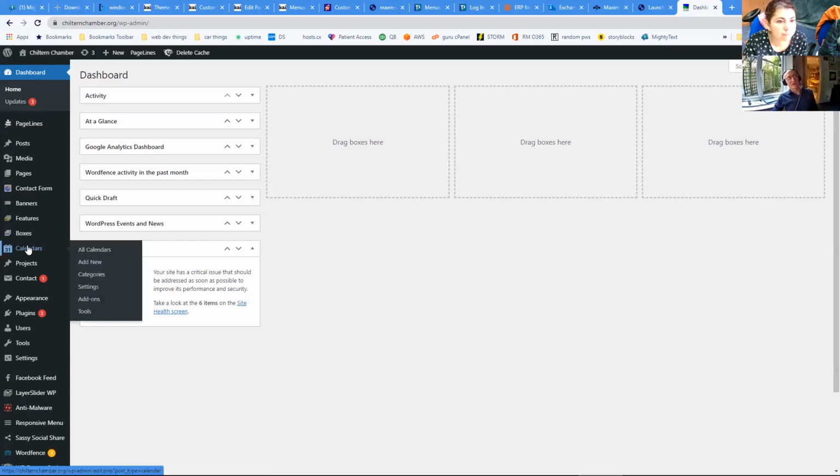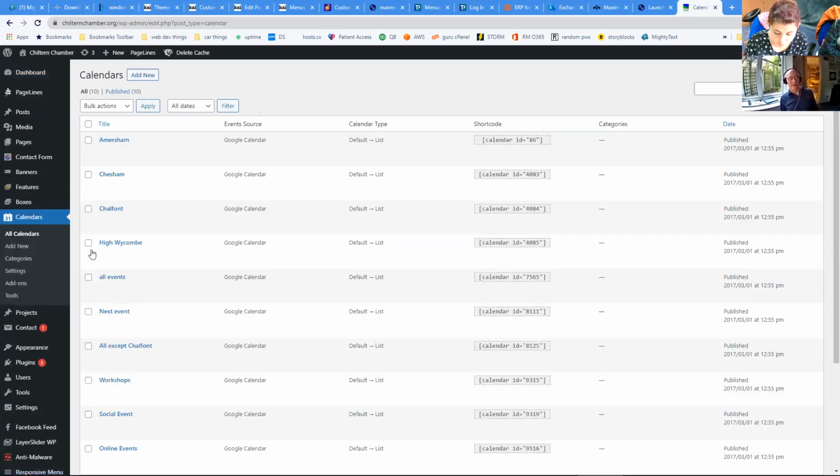So we see over here in the main menu, there's calendars. If we look at the calendars, these are set up for various things. There's a whole series of calendars which have already been set up. And the way these work, let's have a look at the Amersham one.